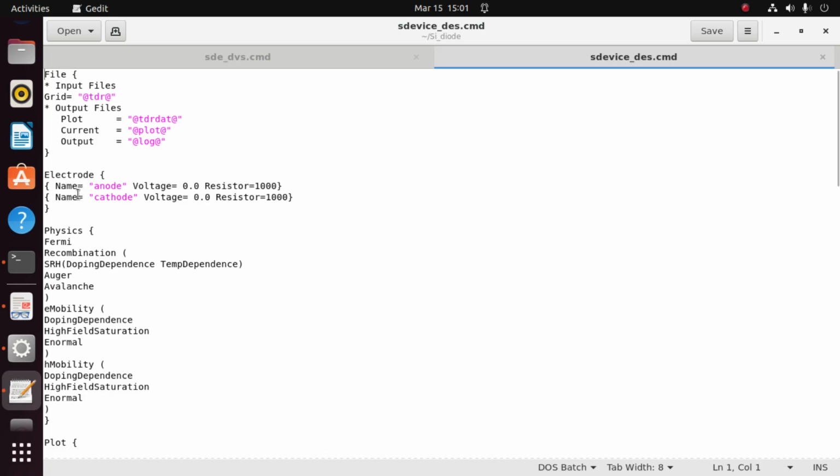So for making that you have to type anode and voltage, and you can enter some resistance also in series with electrodes, right? So for that I have mentioned. So these are the command lines for making electrodes and to link these commands with the SDE tool, right?